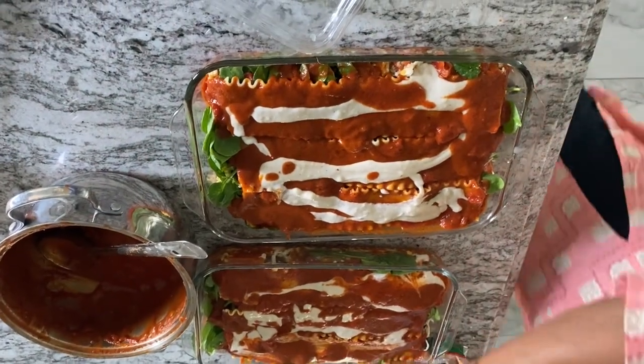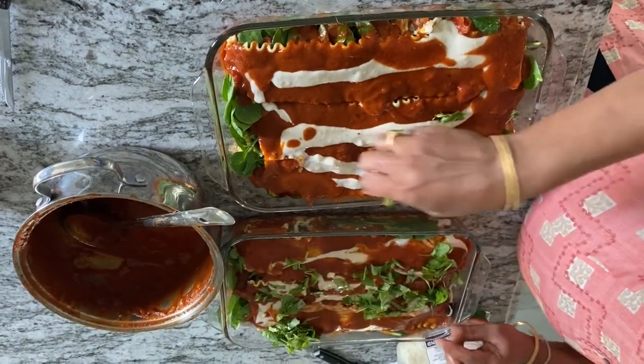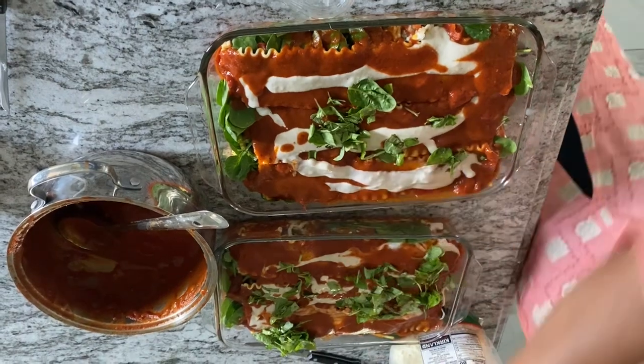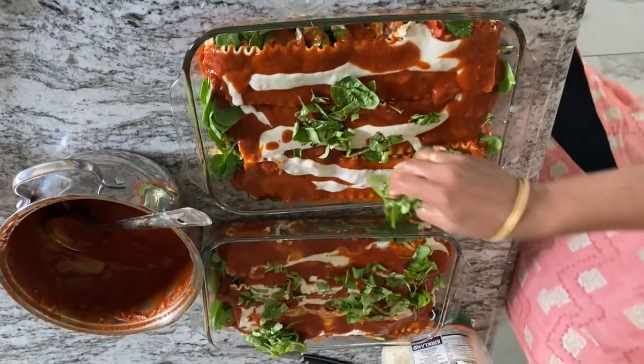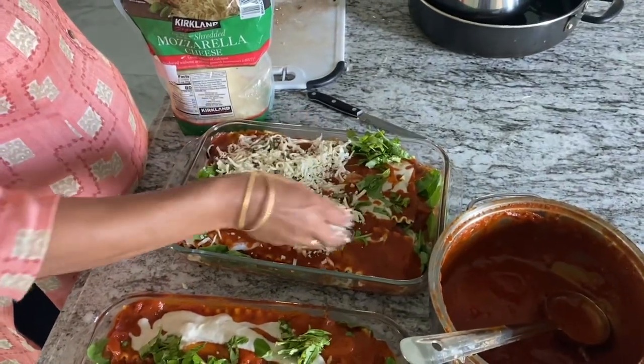The red sauce and the white sauce go in with the July 4th Independence Day theme of red, white and blue. Of course, we are missing a little bit of blue. Now cheese for the final layer and then it will go into the oven.